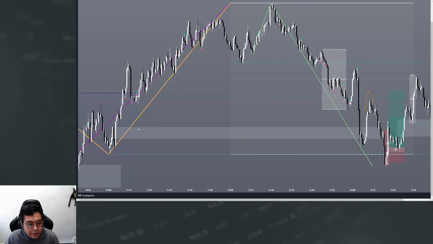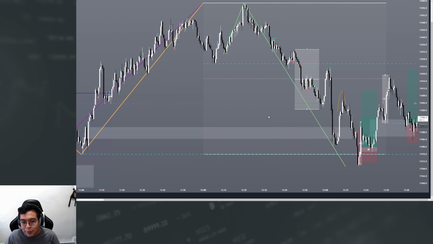So once we reach down to the fair value gap, this was an imbalance, right here, you see that imbalance right here. So we'll take that, we'll take the buy side liquidity, which is the edge of this intermediate swing low. And we're also inside this higher time frame order block. You'll see that a lot of things are coming together, so we have a lot of reason why we should go up. And then look, we have a swing high breakout structure.